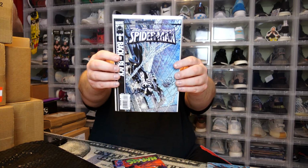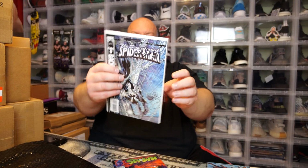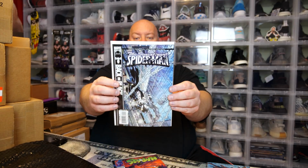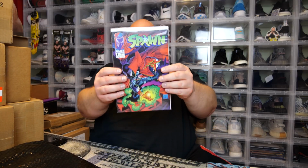They were stuck. This one has some sticky stuff on it. Oh, that's also signed. The Sensational Spider-Man, Back in Black, number 35. It is signed by Roberto Aguirre-Sacasa, signed at Midtown Comics. Very cool. Another autographed comic. This one has sticky stuff on the back. Next comic's actually a really good one. I'm going to set this one to the side because it's sticky. But last comic, I accidentally peeked at it.